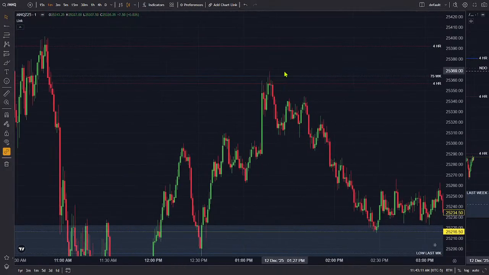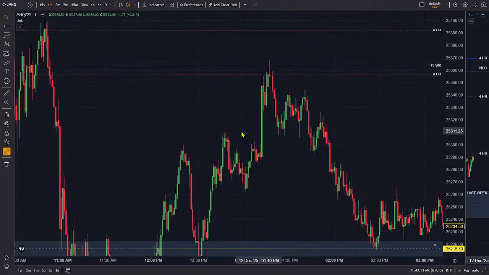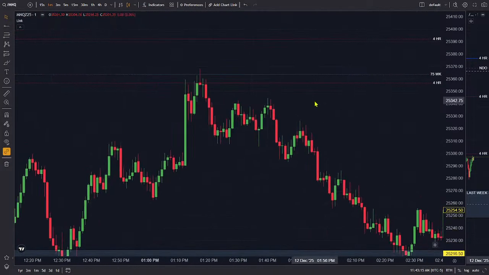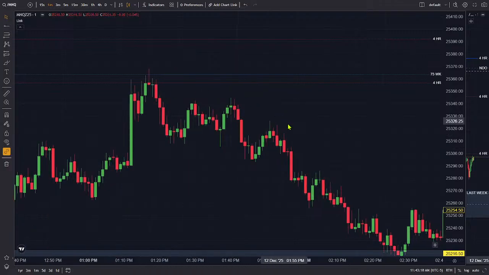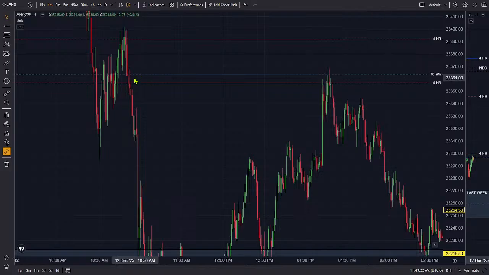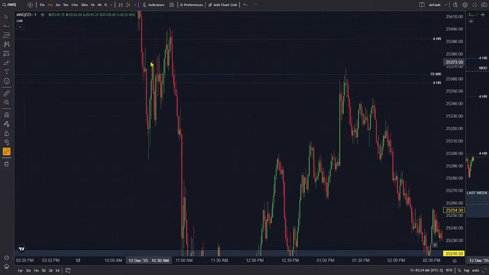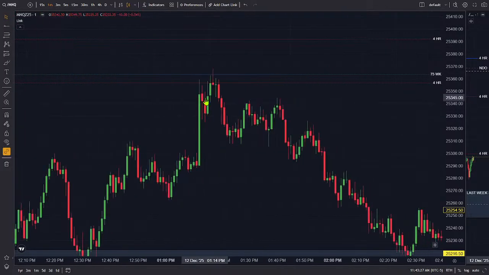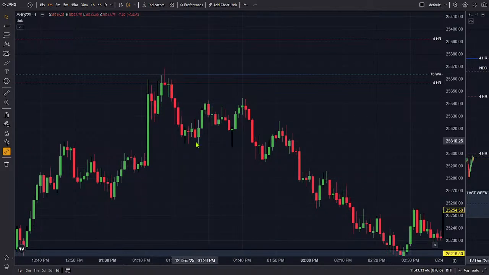Once we got up here to this 75% of last week, let's look at our configuration here. It's a little bit choppier, and it usually is in the afternoon. But we took a level. I think there was a high on, we left this high. We left it, which is kind of like, we could go take that thing. But we came down, we made a lower high. This one we swept that liquidity, but still lower high overall, and then we pulled away.